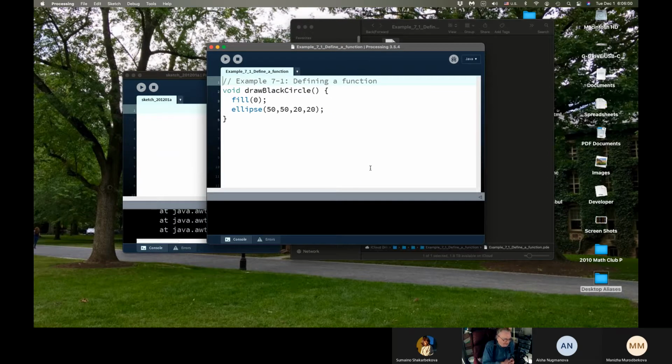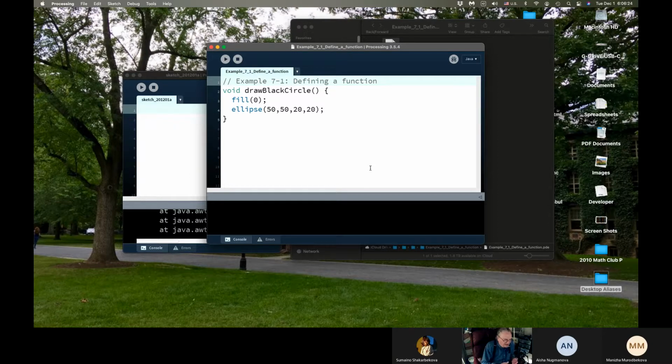Now what I'm doing here is talking about how we can define our own function. Now we've been using functions. If we want to draw a line, we use the line function, or a circle, we use the ellipse function, or a square, we use the rectangle function.